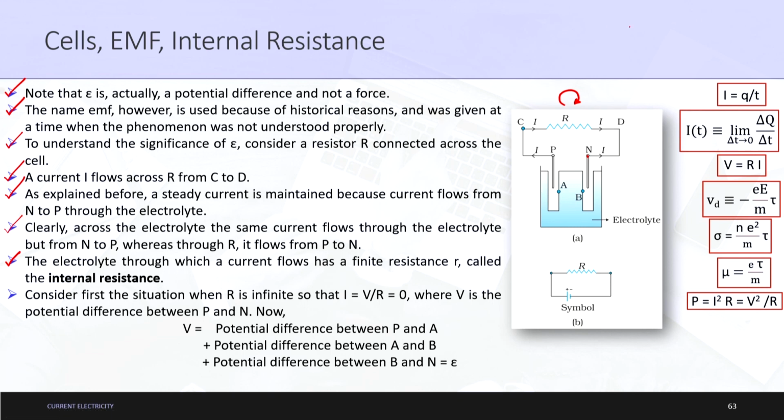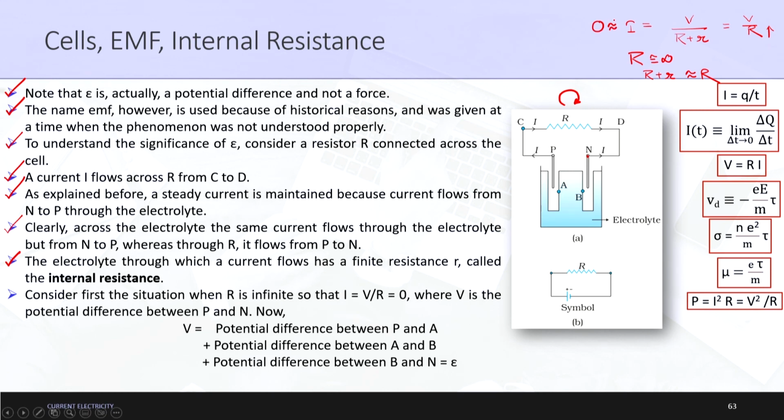Just to explain it again, let us suppose there is a resistor R in series, so we can write it as capital V upon R plus r. Now, it is being assumed capital R is infinite. If it is infinite, that means capital R plus small r can be approximated to capital R only. Therefore, we get capital V by R plus r equal to capital V by R only. Considering the situation R is infinite, and as R is very high, we can assume the value of current to be 0 or approximately 0.